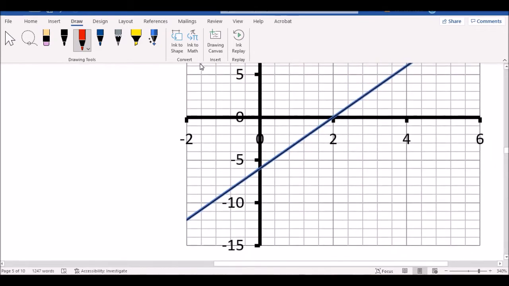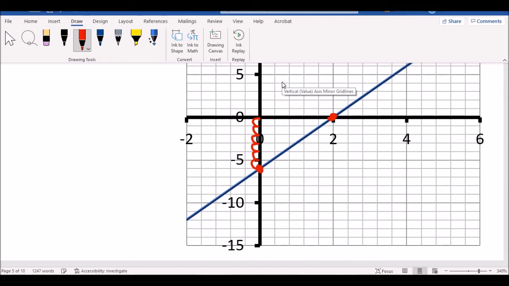Remember, for this you have to have 2 points. So I always use the y-intercept point and any other point, maybe this one here. And you have to do the rise over run. So the rise here is 1, 2, 3, 4, 5, 6. And then the run here, now you're going to be a bit confused, but the run here is actually just 1, 2. Why didn't I go with these partition lines?